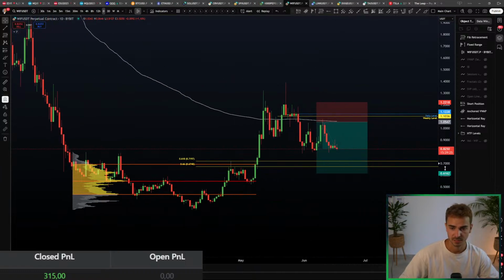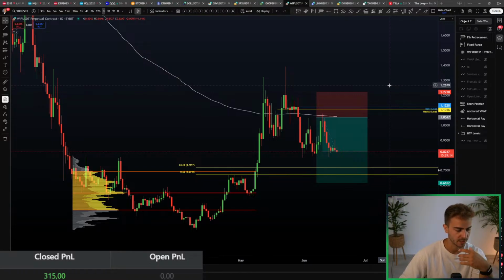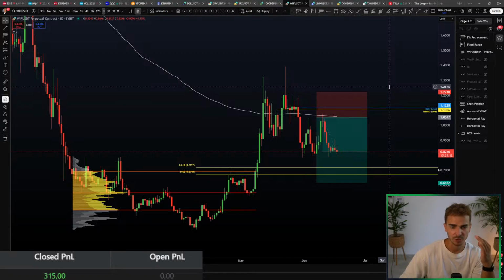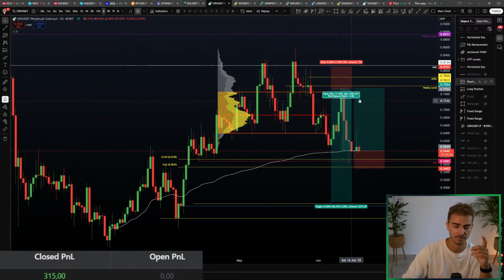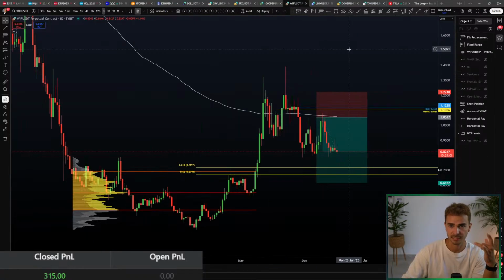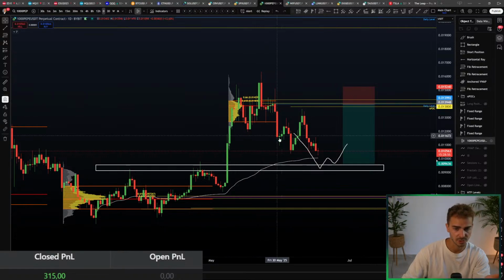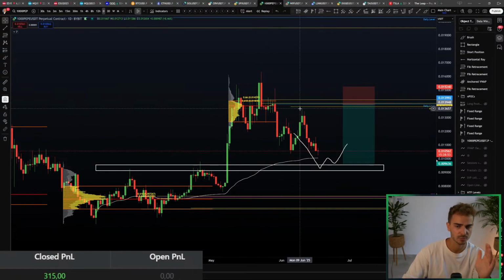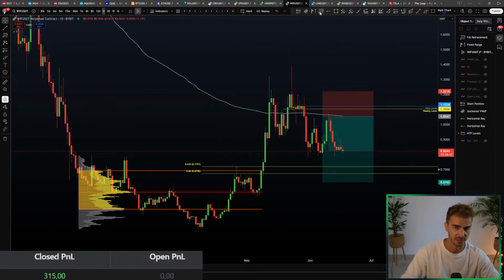We have seen this short target hit on WIF, because I think what's a lesson here again is on altcoins we just have to be very patient, wait for some good levels to hit. But if there is weakness coming in on some of these altcoins, it just catapults over to so many altcoins. This is how we managed to catch this short trade on CRV, WIF. This was the idea here, because we noticed there was a consolidation range. It was broken, so a retest looks probable for a short or for a pullback. And yeah, this idea got activated here on WIF.